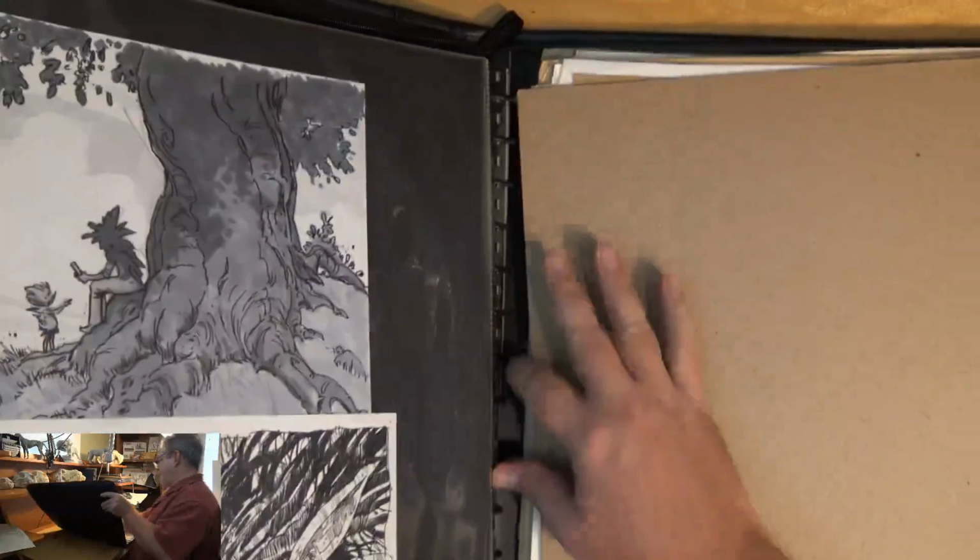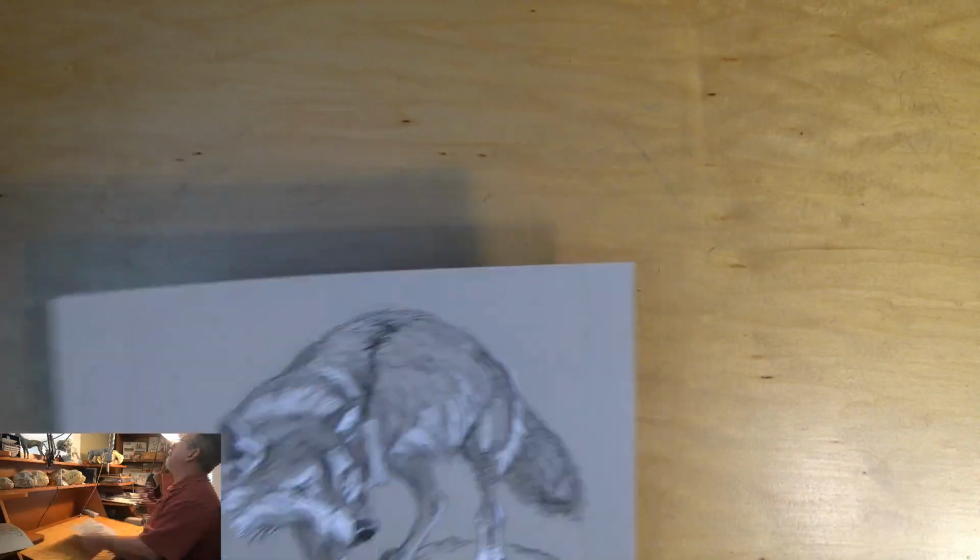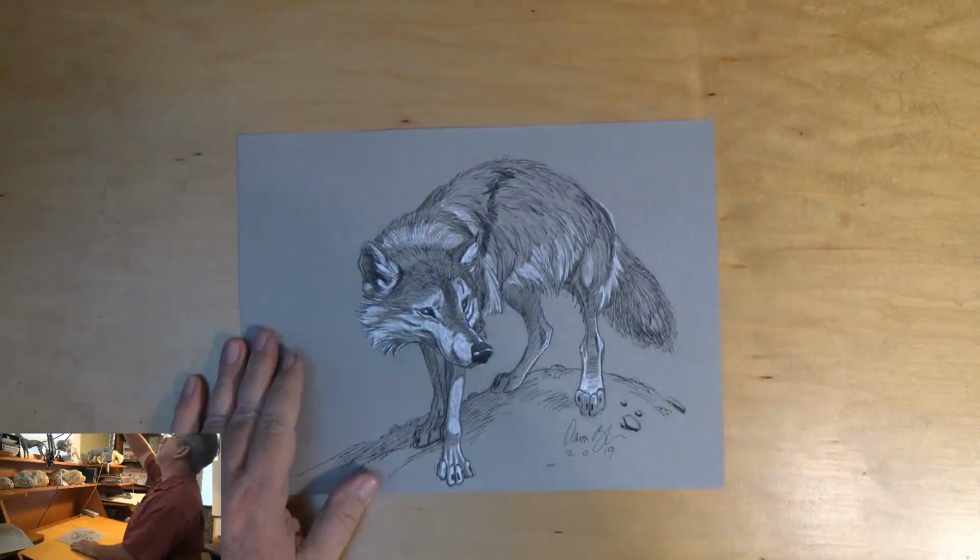Are all these drawings scanned onto your computer? No. Some of them I've got scanned and saved, but most of them I don't. Is this made with references or all from your imagination? Those are all from imagination. Although you did use some reference for the armor at least. Yes, for the armor I had to make sure the armor was accurate.